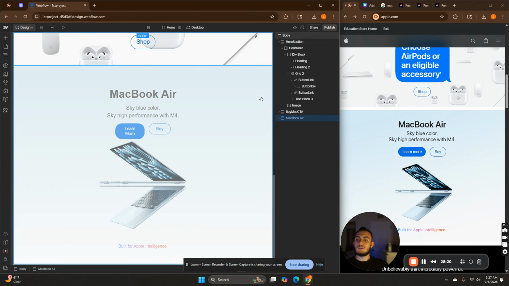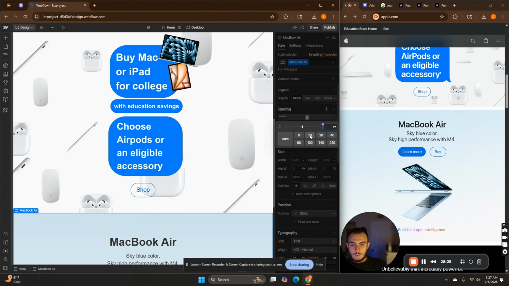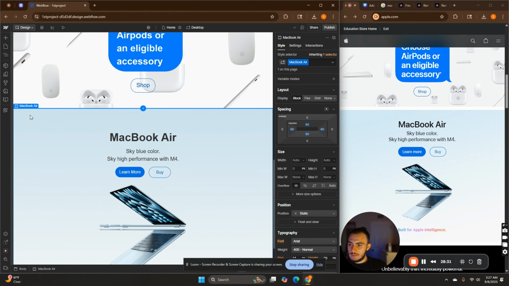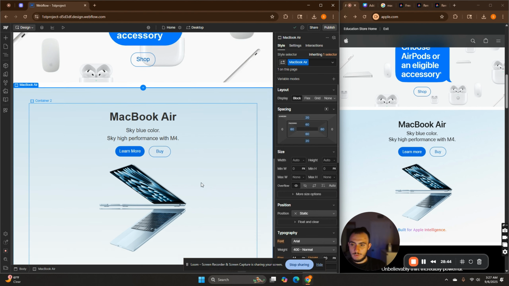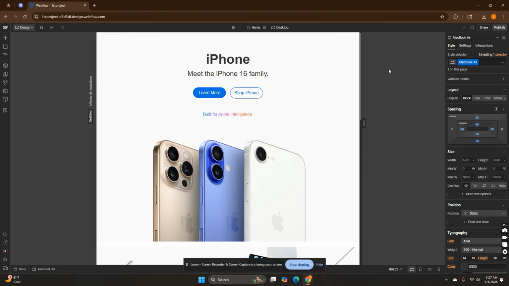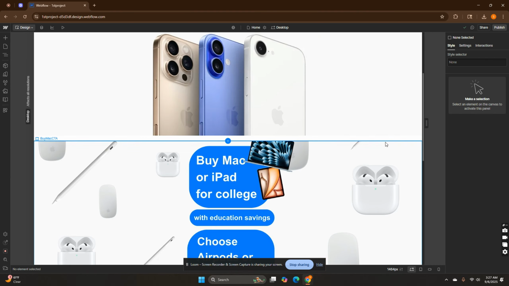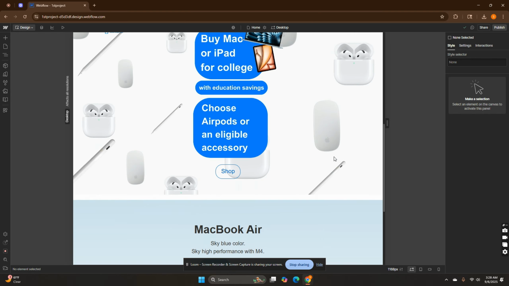And there it is. And we actually went a bit overboard with our timing here. But let's just make this one last change. Selecting your MacBook Air, as you can see, we have some margin in here between these two sections also. So just give it a margin of 20 pixels on top, and as you're at it, just make it a 20 pixel margin on the bottom. And there it is, ladies and gentlemen. We created 2 more sections today. We created this section and this section.